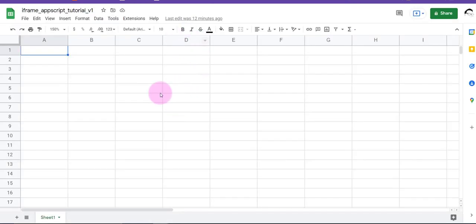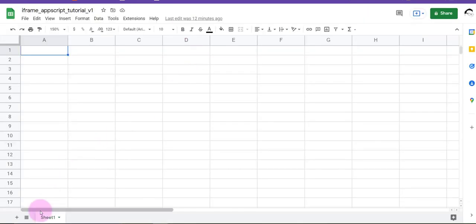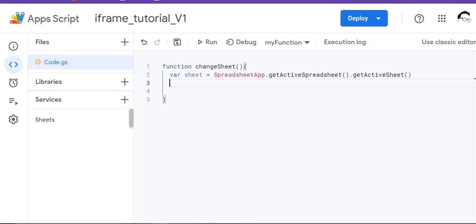To bring about some changes in this sheet, we can invoke several methods available in Google Spreadsheet upon this variable sheet. Let's say we want to get the name of the sheet and display that name.